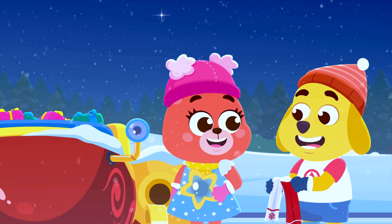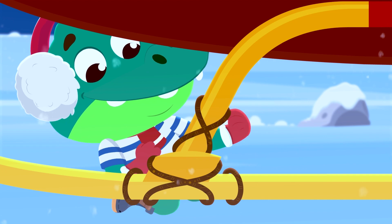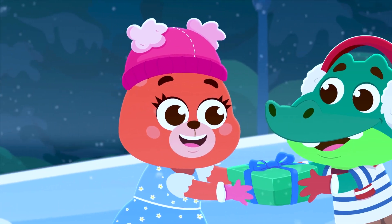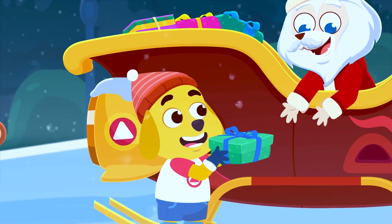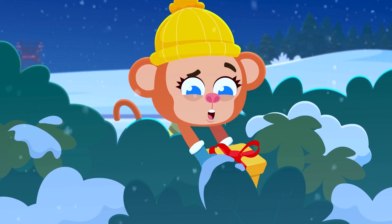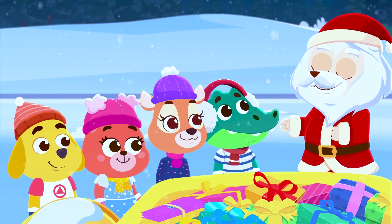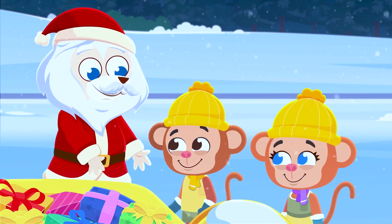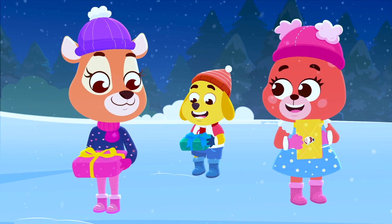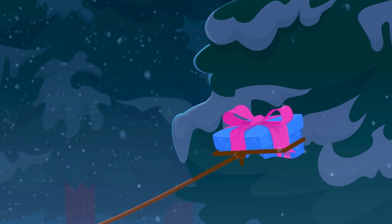Put on a light to lead the way, with a scarf tied in a bow, place the skinny back on the sleigh, with a few snacks for the road. We are a team, helping Santa with his sleigh, let's work to fix it up and save Christmas day. Put a new map as a guide, collect the presents from a bush, then we move the snow aside and give the sleigh a push. We are a team, helping Santa with his sleigh, let's work to fix it up and save Christmas day. We are a team, helping Santa with his sleigh, let's work to fix it up and save Christmas day.